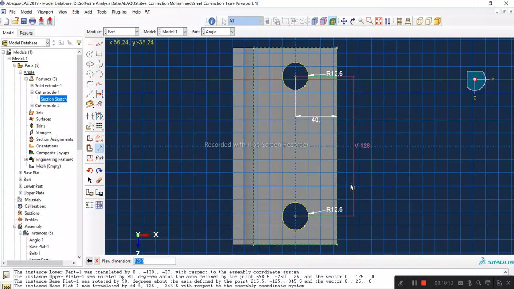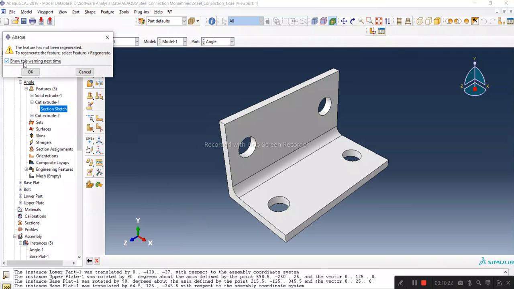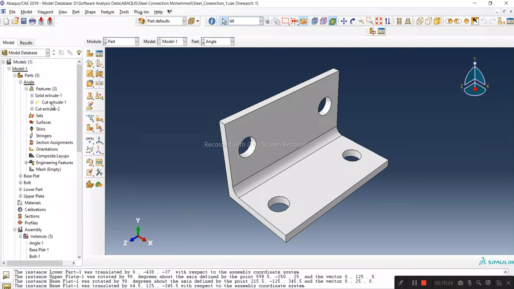So first thing first, it should be 76 between these two, and done. Let me just do it for here. Okay, one important thing, whenever you update any section, you can see a tick mark, but it's not updated here.